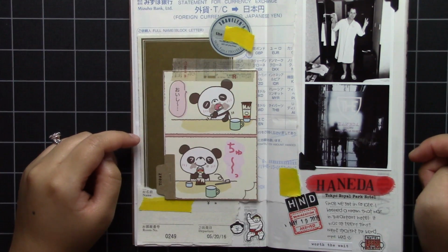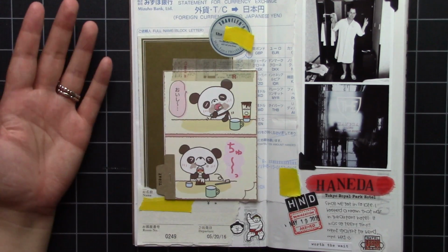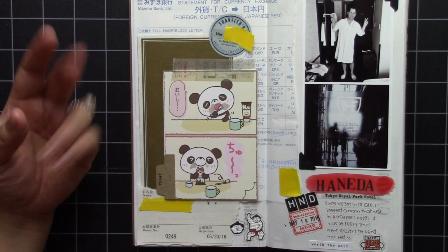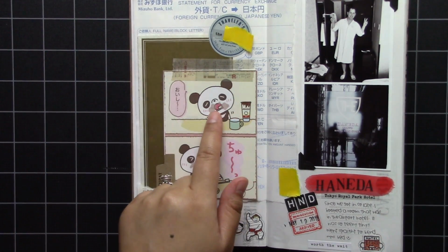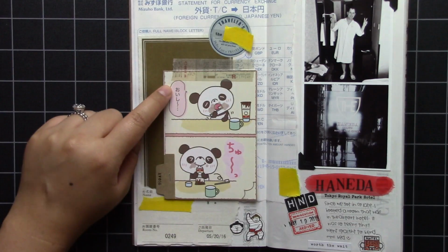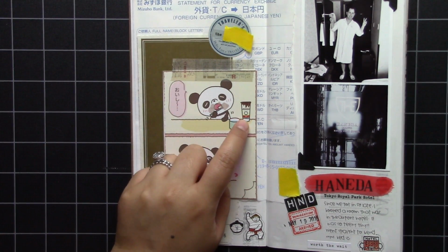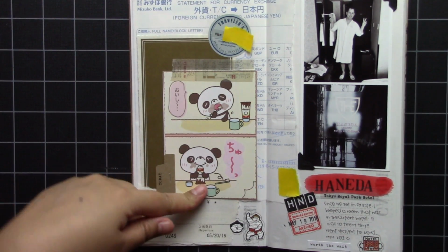I bought a muk, which is a book and a magazine. So a muk, and I didn't know what to really do with it because it's just basically a magazine full of cute things. So I decided to cut it up. In this one, I really like this panda that is saying "Oishi," which means so delicious. And he's using chocolate toothpaste, and then he ends up eating the toothpaste, which is super cute.